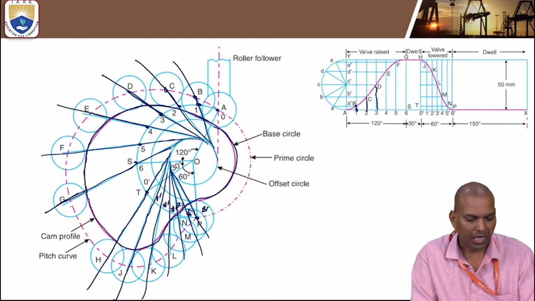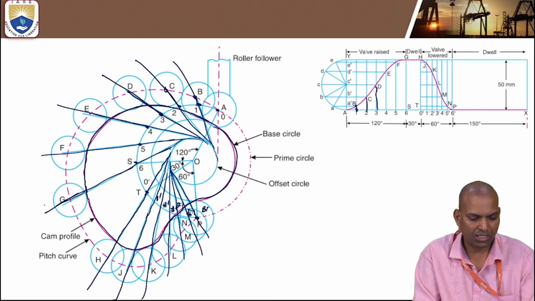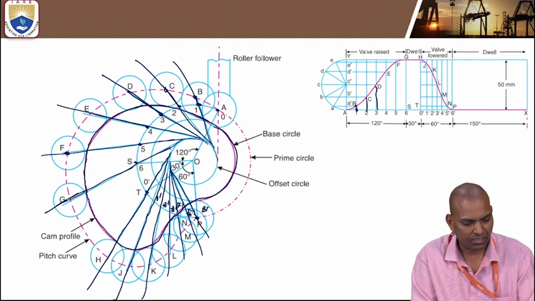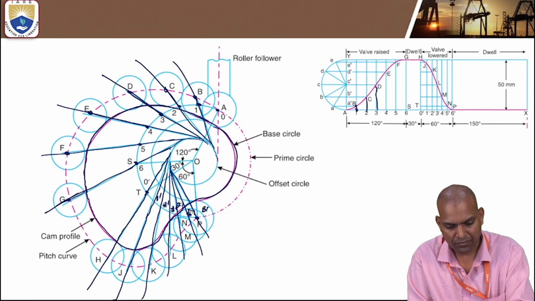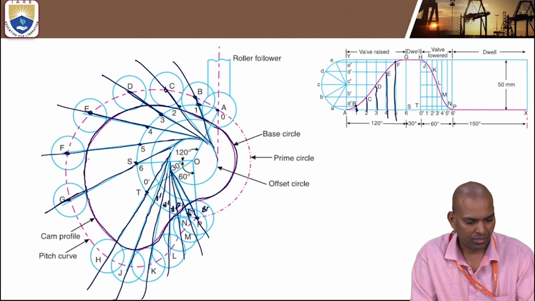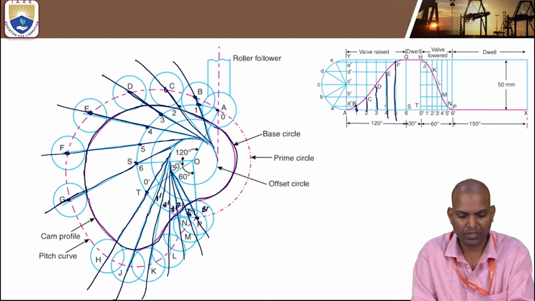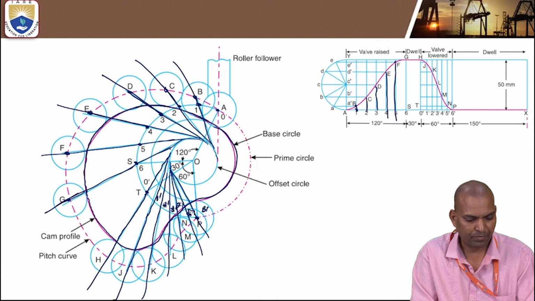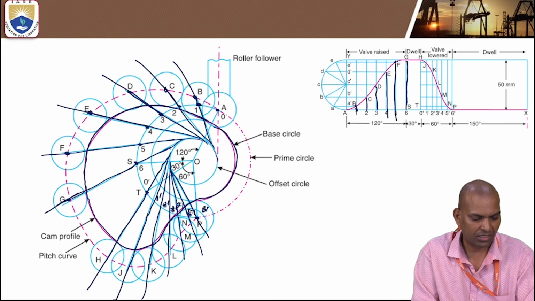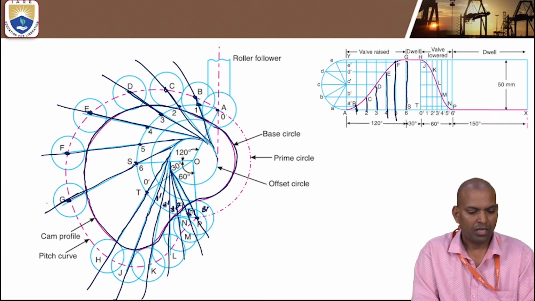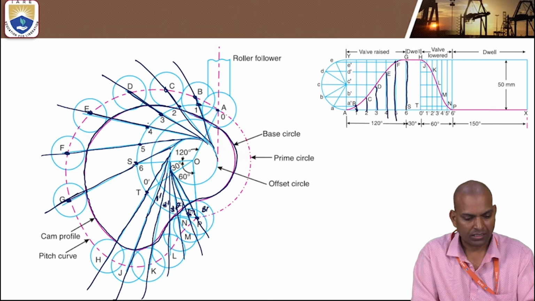Now here on those tangential lines, you have to mark the distances from the displacement diagram. You have to mark what is the distance. 4 to E, 5 to F. This is the 4 to E. The distance from 4 to E is the same as the displacement 4 to E vertical distance. Similarly, 5 to F. This is the 5 and F. Next is 6 to G. That is S mentioned here. S to G.